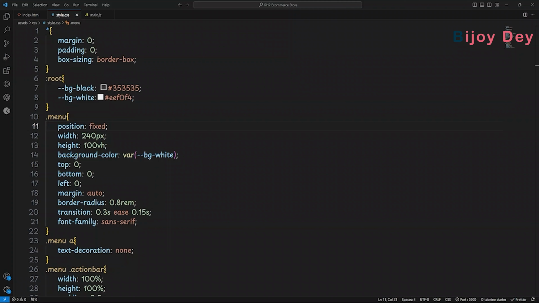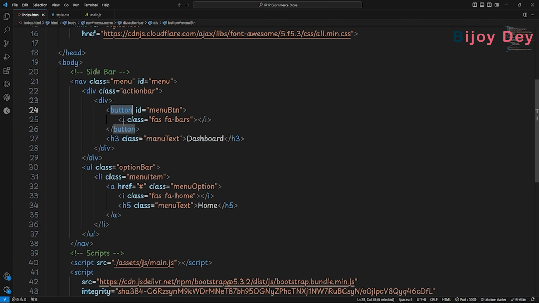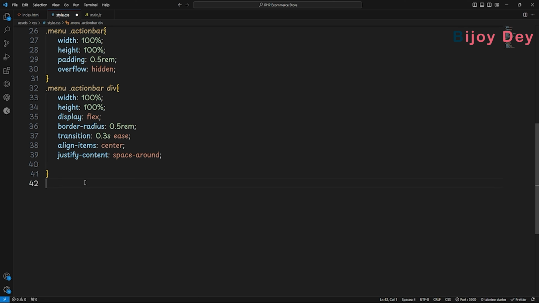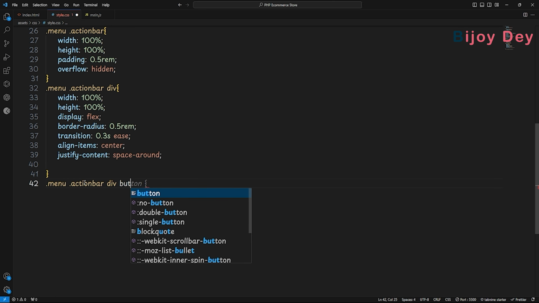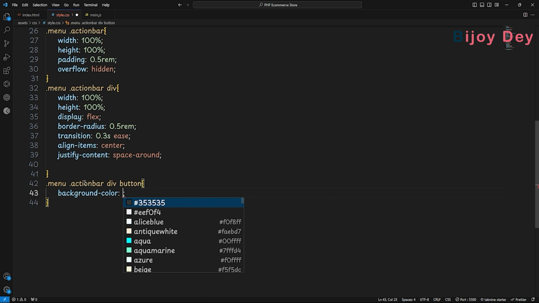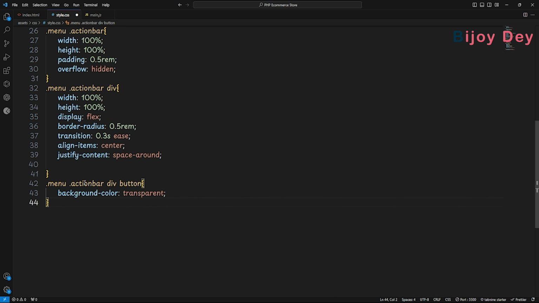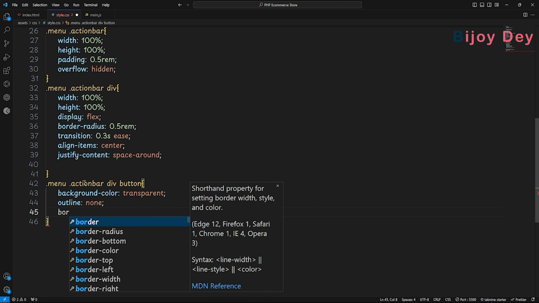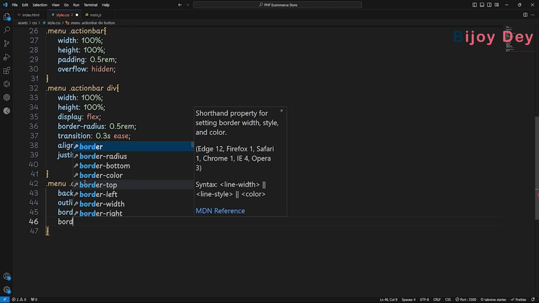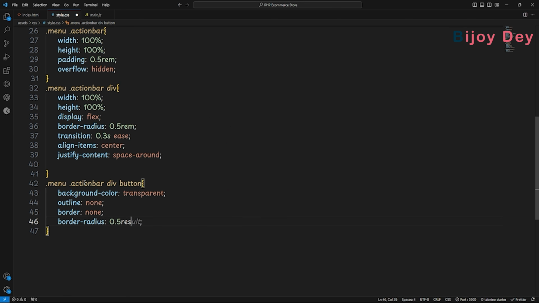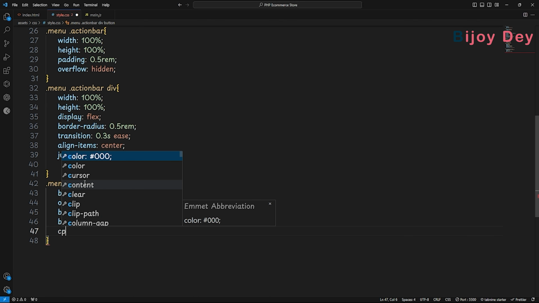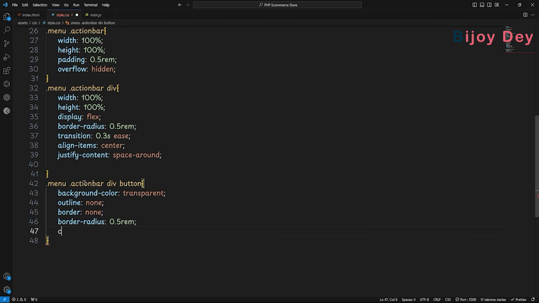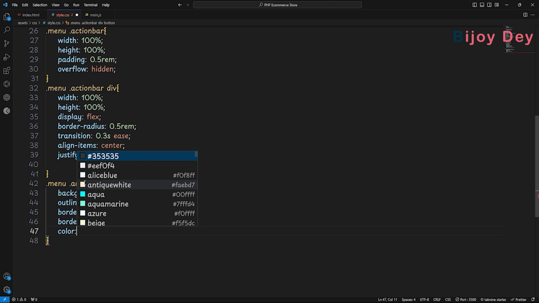Next is my button. So dot menu action bar div button. In this button: background color transparent, outline none and border none, border radius 0.5 rem, and color my secondary color black.